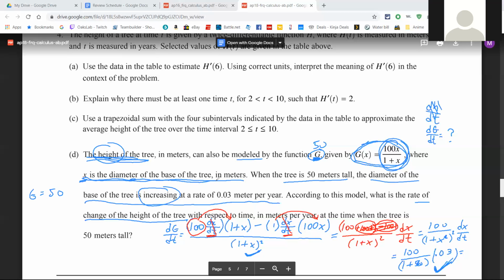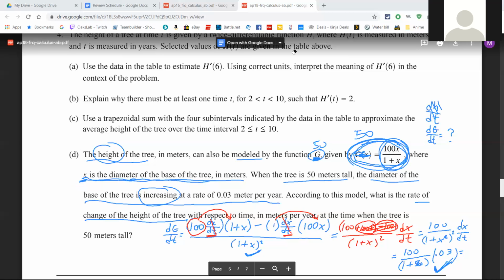Could you do, wait, no, I don't know. You have this function right here. You know, this part is 50, right? Mm-hmm. So you should be able to figure out X, hopefully, from there. So let me erase some stuff. I need space. So let me do this on this side.